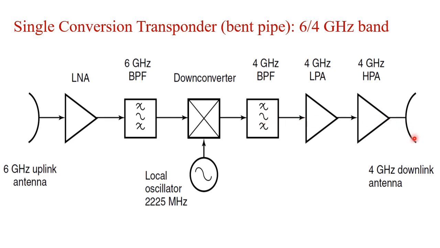Okay, now what happens to the downlink antenna? See, if we use the same antenna for 6 gigahertz, the antenna gain would definitely be higher. But since we are using 4 gigahertz, the antenna gain for this particular antenna would be lesser, right? That is correct. But the point is, why do we require lesser gain at the downlink antenna? Because for downlink, what is the objective of this downlink?